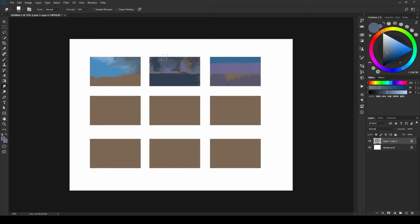So one reference has these nice puffy clouds. And I might pull those out and put those on a separate layer, but for now I'll work with it like this. And I really don't mind being too messy at this phase, because you really want to get information on the canvas, especially with this method with the smudge brush. It's nice to just have a lot there to play with.